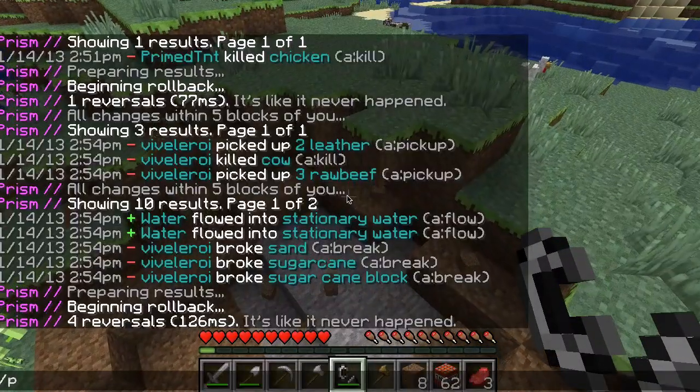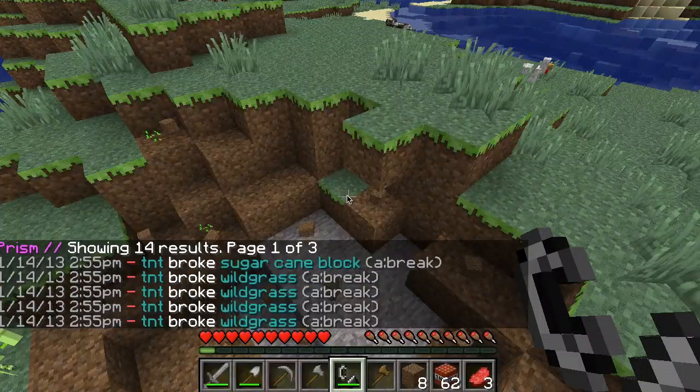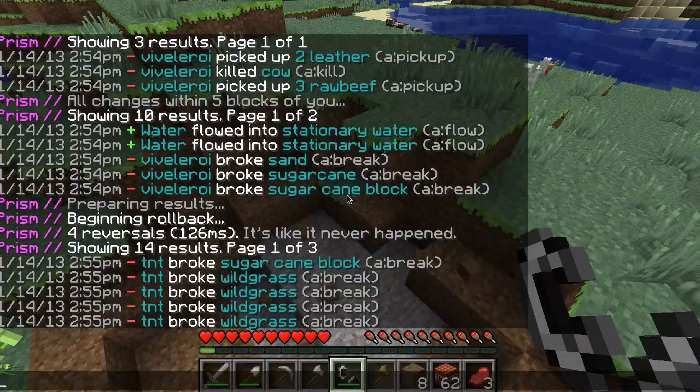Sometimes it just depends on the placement of the TNT. Sometimes it doesn't happen. So let's do a look for break. Okay, so there we go. We have an explode event, but we also have 14 different break events. This is something that we call a relationship, a causality relationship. The action of exploding causes something to break.